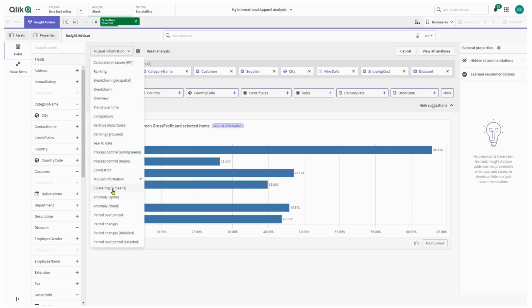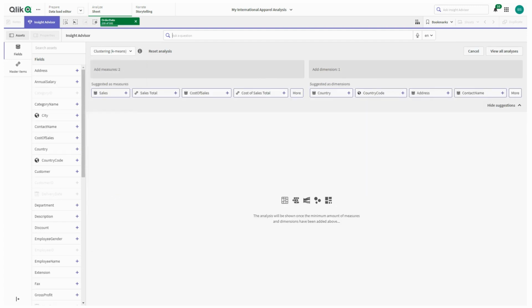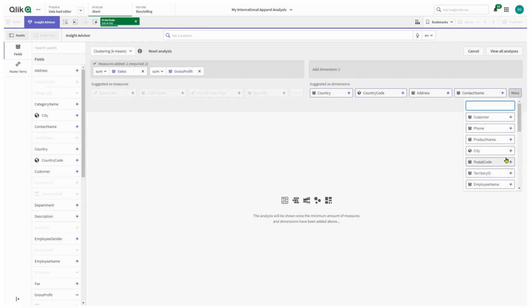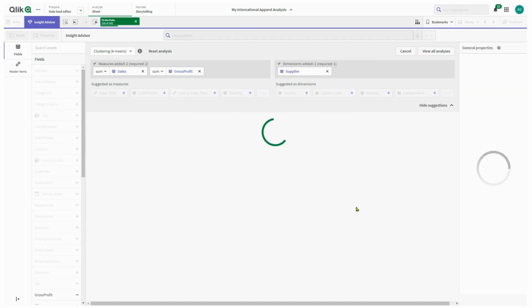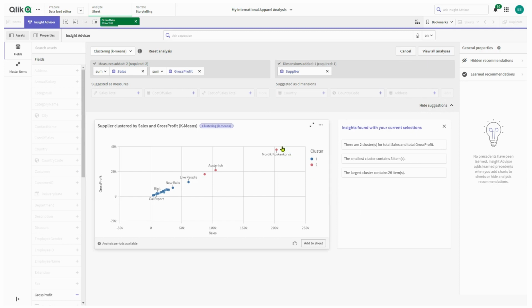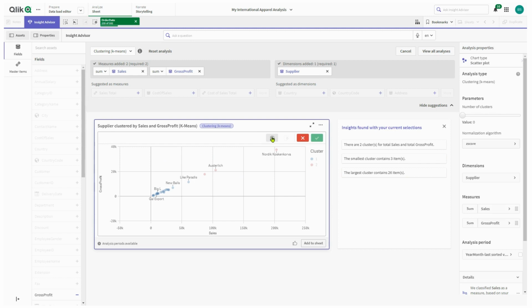Next one is clustering. So k-means clustering allows groups of data to be clustered using the k-means formula. And that happens automatically in Qlik. We don't have to figure it out ourselves. We need two. We've got some of sales and some of gross profit, and we're looking at it by supplier. And so what we're seeing is that some suppliers in that red cluster are quite profitable, and there's quite a few smaller pieces. I'm using the lasso to go and grab some data at the bottom end here.